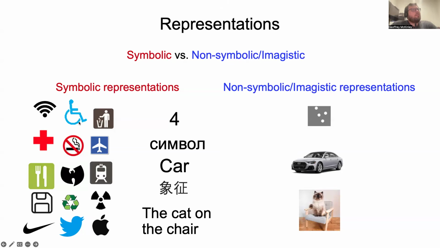But then there are other symbols where you kind of know why they mean that. This is handicapped, and it's supposed to look kind of like a wheelchair. This is the no smoking sign. This is no eating, there's silverware. This is a save button, which by the way is a skeuomorph because we don't use floppy disks anymore. So it's an outdated symbol, but we still know what it means. We know what these are, and they bear some similarity to the thing they're supposed to represent, but there are other things that don't bear any resemblance really, and they're kind of arbitrary.